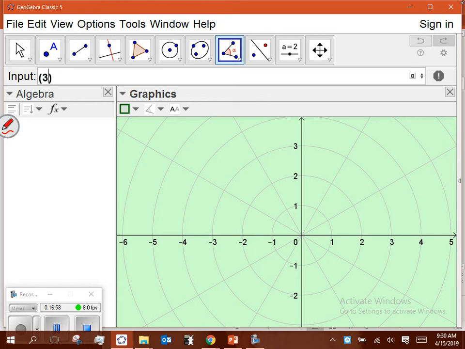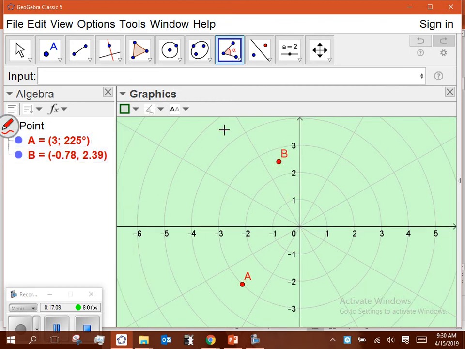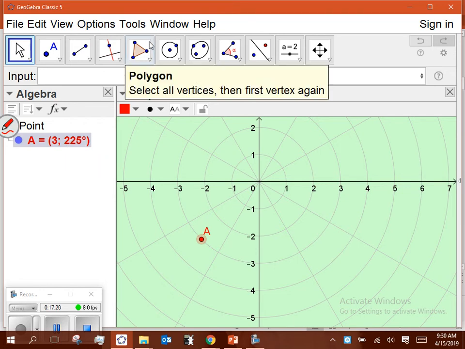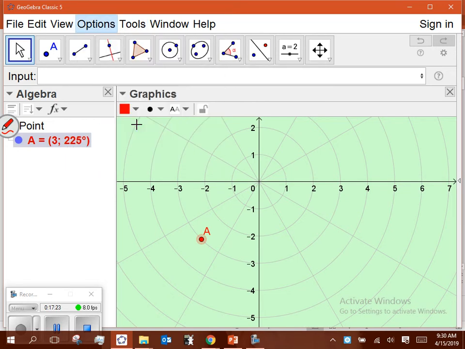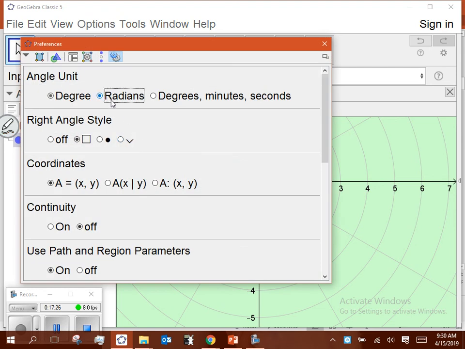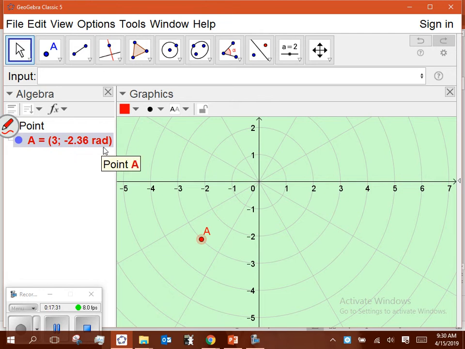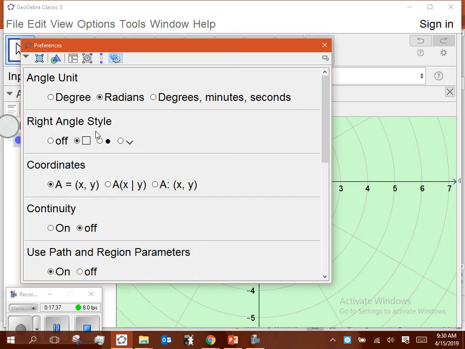So we went 3, and then it was negative 3 pi over 4, right? Okay. What GeoGebra does is, initially, if you don't change any of the settings, it will put your theta in degrees for you. So that's, I think, a nice thing. I think I can go into advanced. If you go radians, right there, yeah, it'll put radians, but it tells you then that it's in radians, right? So that's a nice thing, but I'm actually going to go back to degrees.